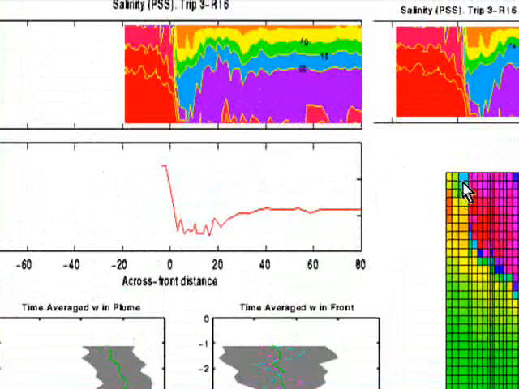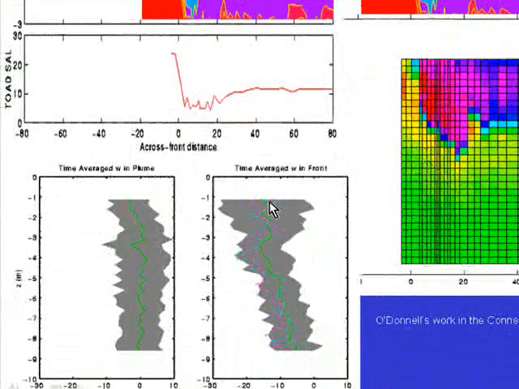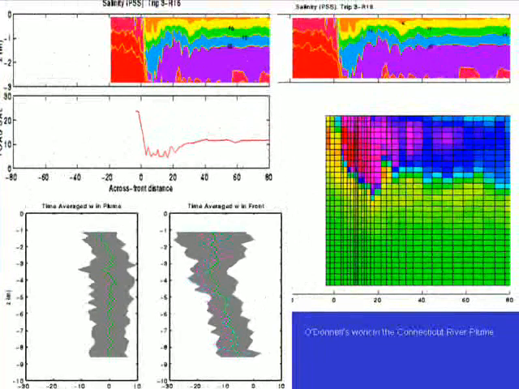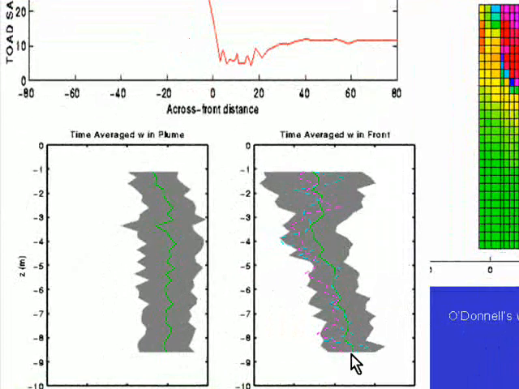But right here at the front, maybe all these profiles that you see next to each other, bunched up in distance, the green line shows you what values. These are centimeters per second. So on the order of 10 centimeters per second, right? And you see the standard deviation.